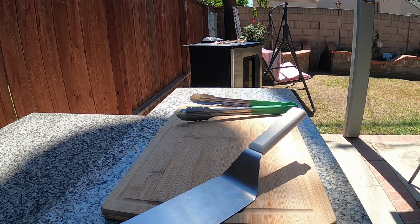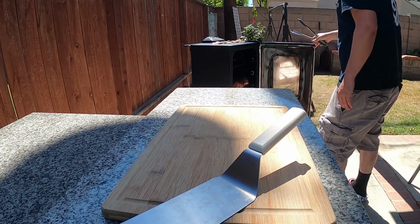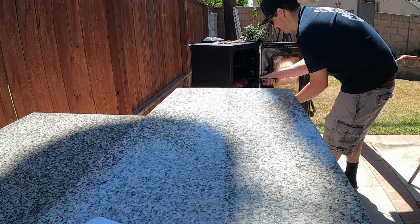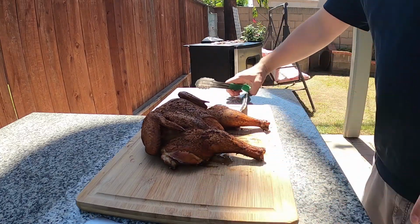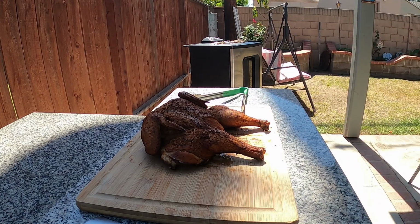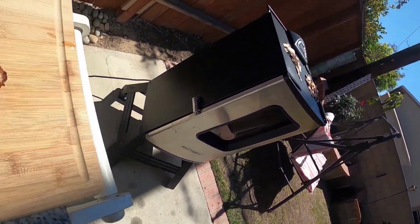The spatchcock chicken is about to be done. Gonna temp it just to double check. Put it on the cutting board, be good to go. Let's pull it out of the smoker. Looking juicy. Looks good. Just pulled the chicken out. Looking really good. Smells good. Has a nice color.